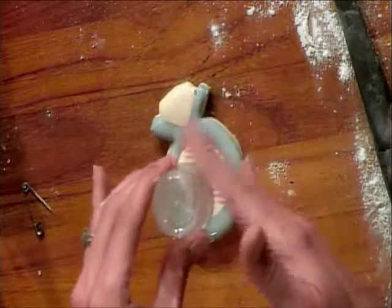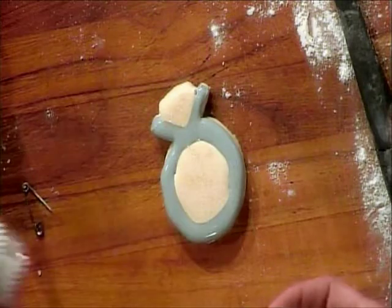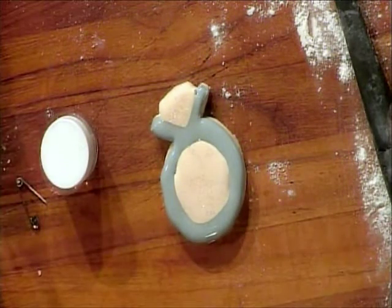Is it called disco dust, or are you calling it that? It is called disco dust. This right here, you can take a look at it, and it gives it a little sparkle. Where do you buy something like that?